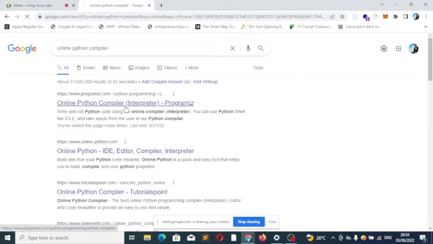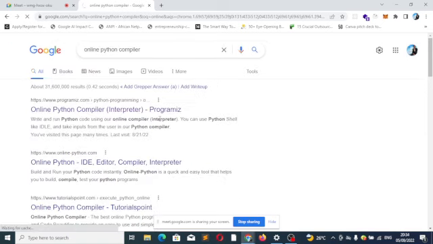I just Google online Python compiler and I'm using the very first one. Okay, so how do we delete everything here?